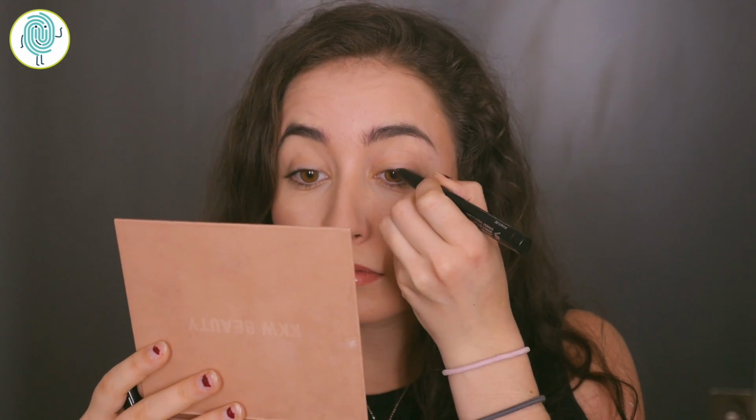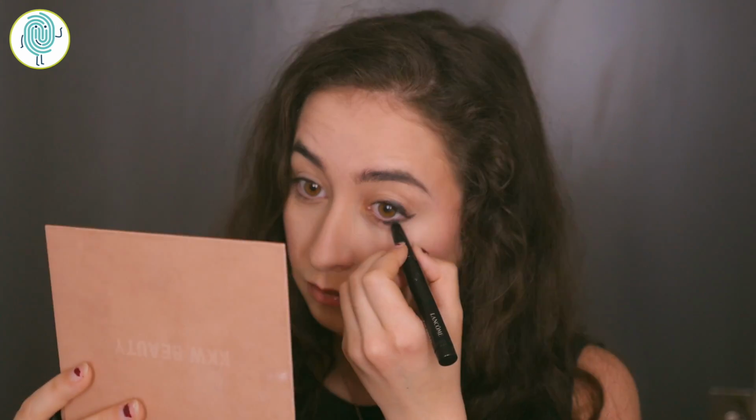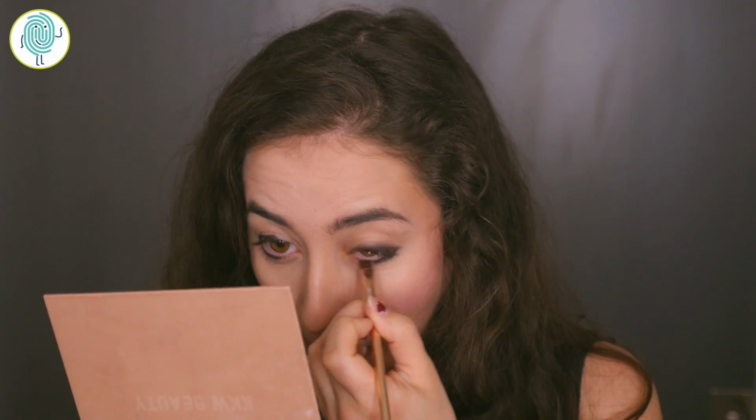I would always sneak into her lipstick pocket and try different types of lipstick on my lips. And the funny thing is, I thought I was being sneaky. I thought she would never know I was in her bathroom trying her makeup. But what I realized a couple of years later is that my mom and I have different ways of applying makeup. She applies lipstick directly on her lips, which makes the tip of her lipstick very flat, whereas I apply lipstick like my grandmother, my mom's mom, with an angle. So whenever I applied it and she opened it, she could see that the lipstick tip was at an angle like this and not completely flat. So I was not as sneaky as I thought I was.